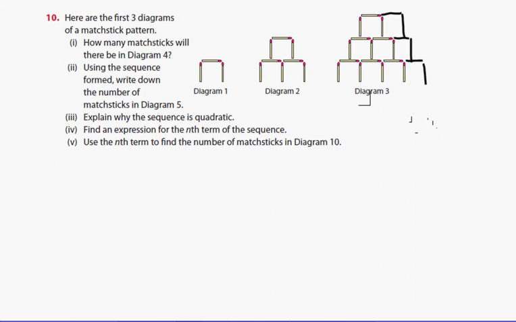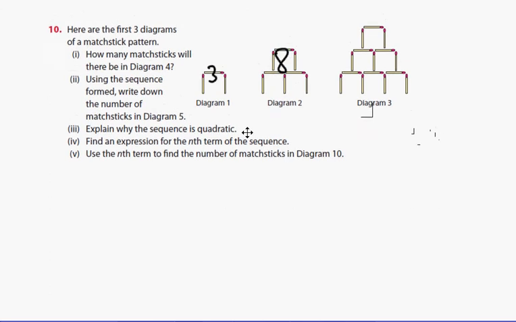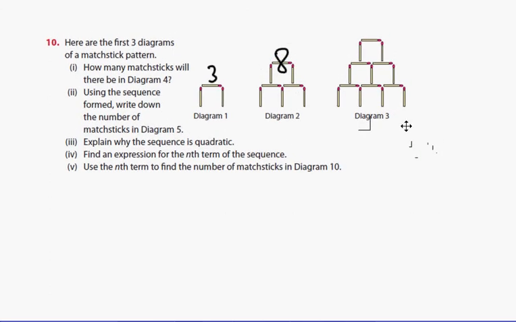So, how many matchsticks do they add in? The first one has 3. The next one has 1, 2, 3, 4, 5, 6, 7, 8. So the next one has 8. And what about the third one? Before I added that in. Will that be a higher thing though? There will be actually, Brian, you're right about that. There is a higher thing. Because it actually does get higher, so you're dead right.